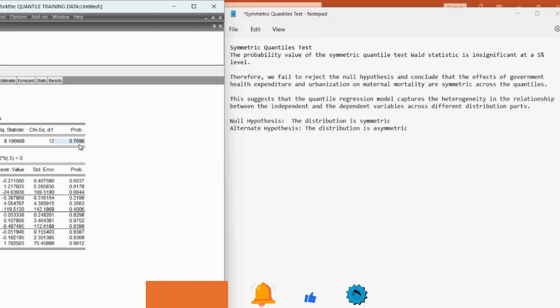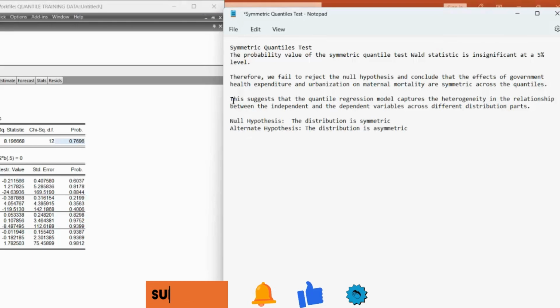null hypothesis and conclude that the impact is symmetric across the quantile, and once the impact is symmetric, it means that this particular quantile regression model is suitable for the analysis, which this last sentence indicates.